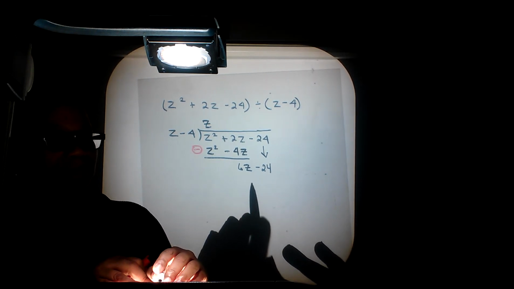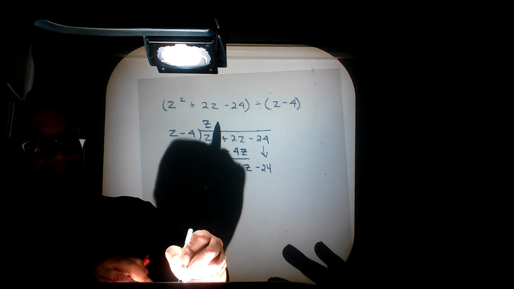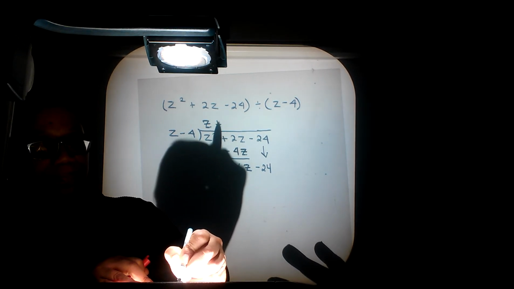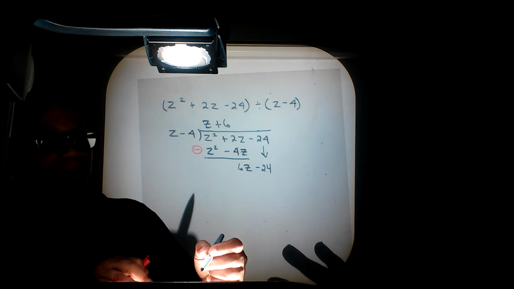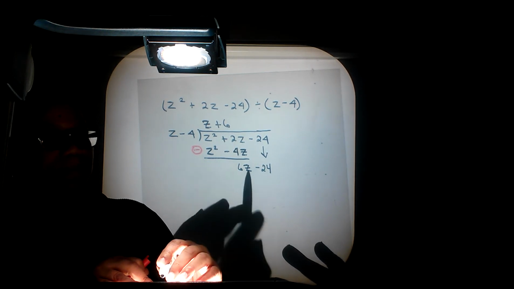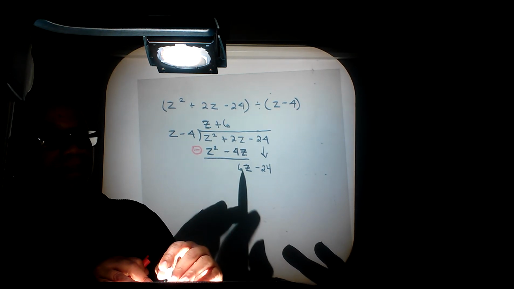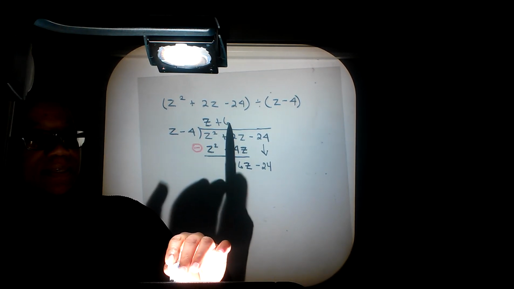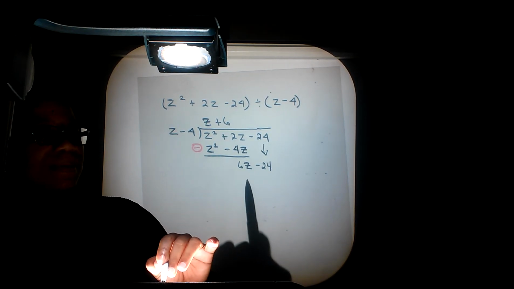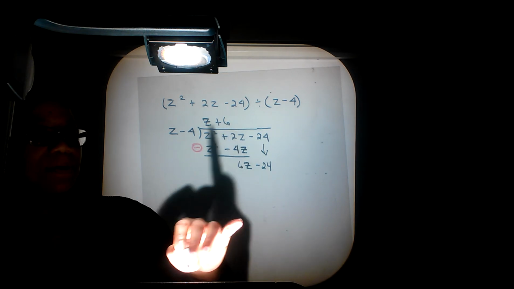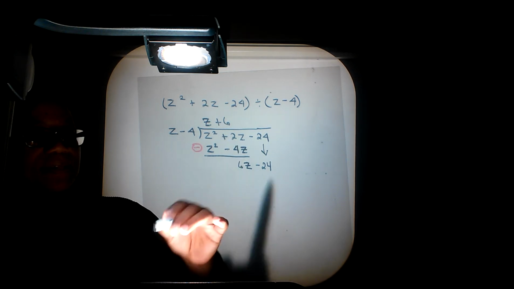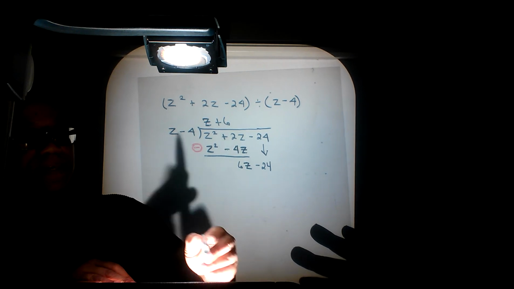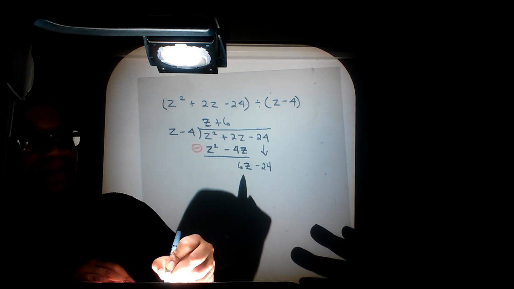6. It's going to be a positive 6. Okay? Now with the positive 6, you don't add the z in front of it because I'm multiplying it. When you ask what times z gives you this 6z, you don't add the z after the 6 when you put it on top. No, because 6 times z gives me 6z. Oh, okay. See, I'm multiplying it also. Okay, so 6 times z gives me 6z.